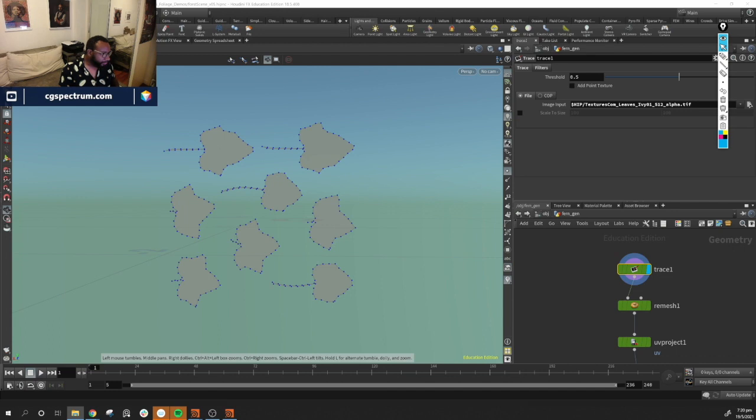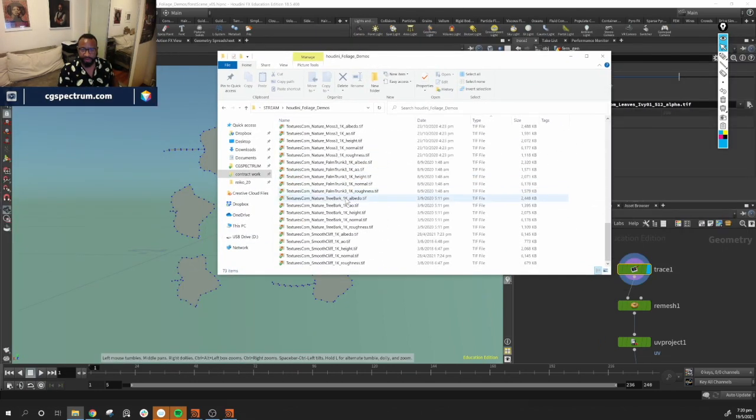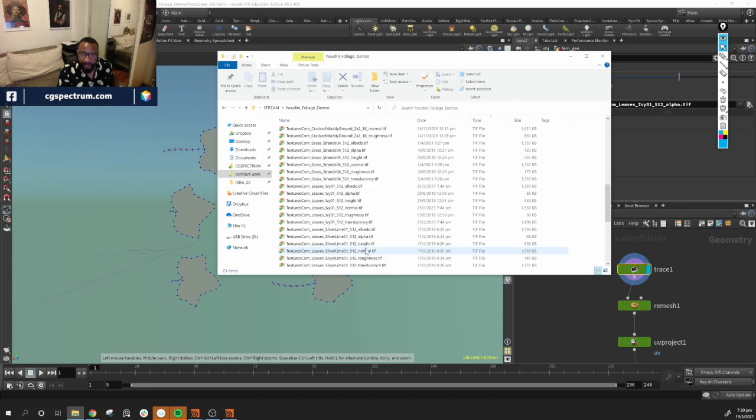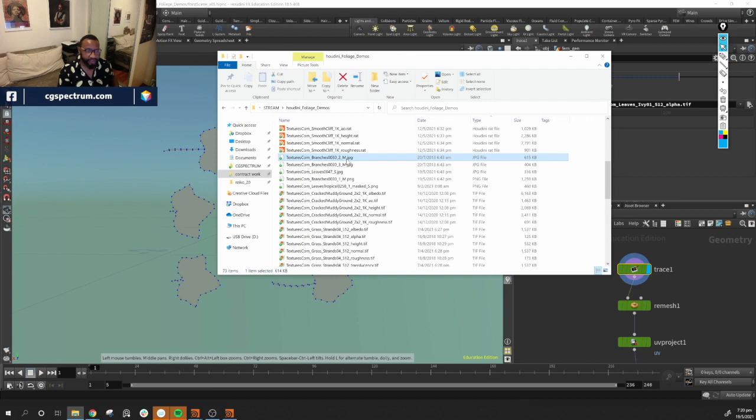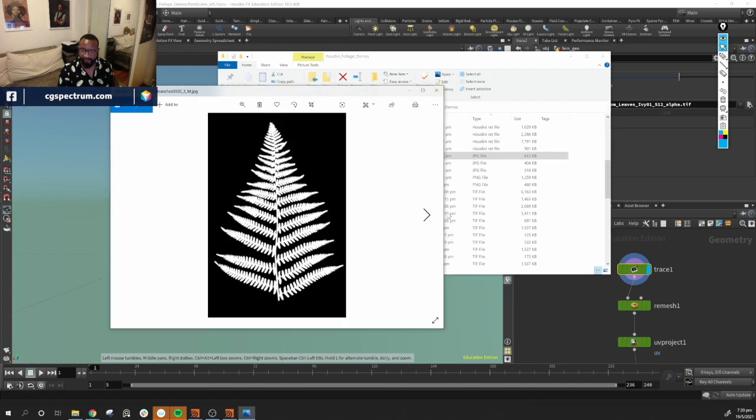Central projects, stream, foliage. Okay, let's see. That was branch. Here we go. So branches 30. So this is my color, and that's my alpha channel.